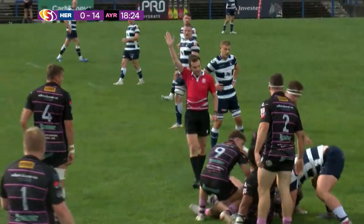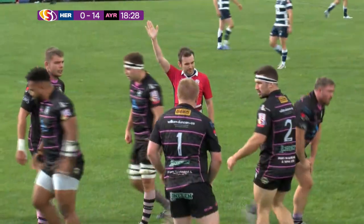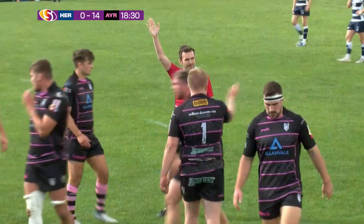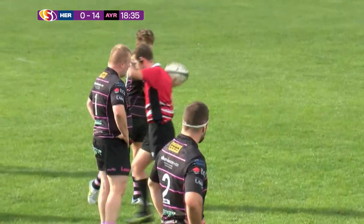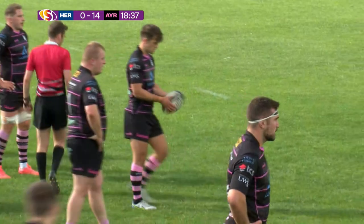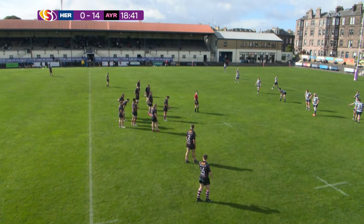The two number eights were expected to have just a little nudge. Number two's affected the quality of the clear out. Afters there from Lewis McNamara. Took exception to something that was going on the ground. He just had an extra nudge. So Thompson gets another chance to push the Bulls further forward.